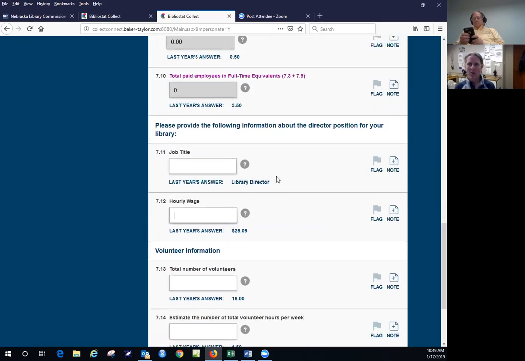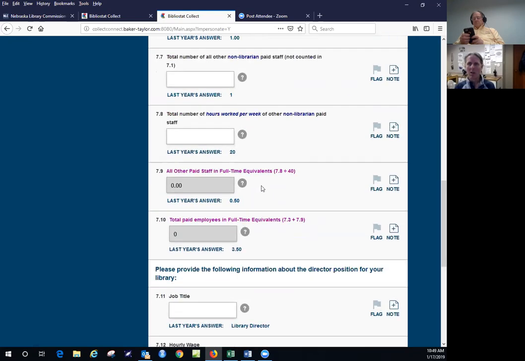We do have salary data that we can pull for you if you're looking for some of that comparison. I do get requests sometimes. There is some ALA data. It's usually by region where we can maybe pull data for you and send it to you. I received a request not too long ago from someone that was looking to hire a youth services librarian, and they wanted to know salary data, and we were able to find some of that for Midwestern states.